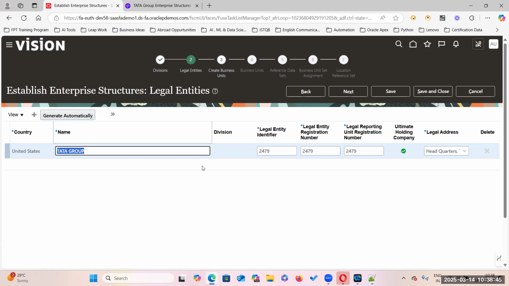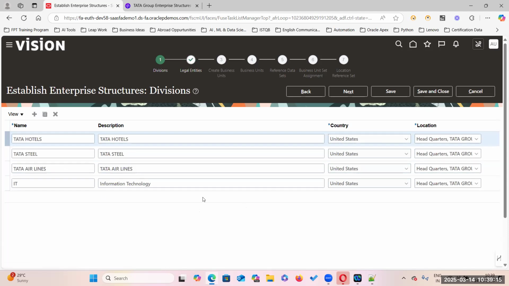Has everybody understood, or only Monica has understood? No, sir, the Tata Group has legal entities and the enterprise also. So without clicking the next button, how does it come to legal entities? That's my question. No, what you are asking might not make sense. See, what is my question here?